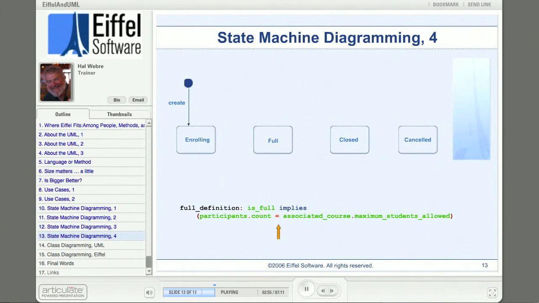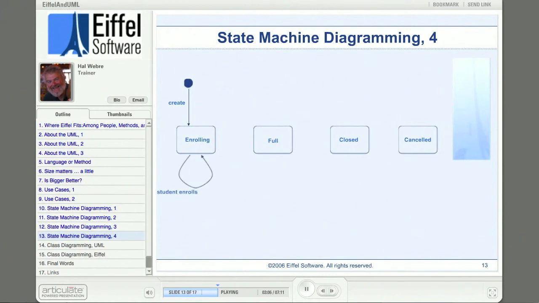In the state machine model, we would represent the event of a student enrolling as a transition from the enrolling state and either back to the enrolling state or to the full state. But here it looks like an enrolling student could cause a non-deterministic transition to both enrolling and full. UML gives us the capability to distinguish between which of these transitions can occur for a particular enrollment event.